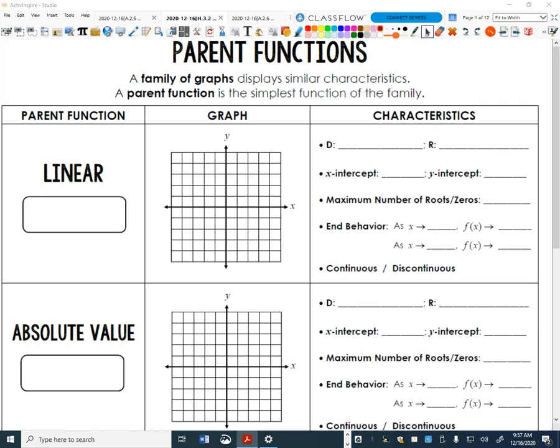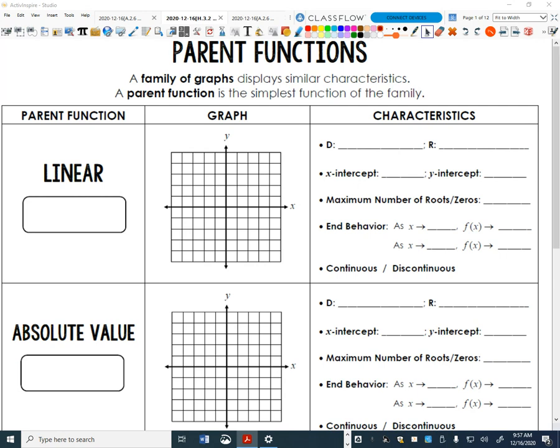Okay, as our first example, we'll use a linear parent function. This is kind of a dumb one in a way, because lines, we could almost treat separately. We've spent so much time on lines that we really don't need to think about lines as having a parent function and being tweaked. We can just think about lines in terms of slopes and y-intercepts and things like that. But we'll add it to the list, even though we really won't use it very much. This will just be kind of our warm-up.